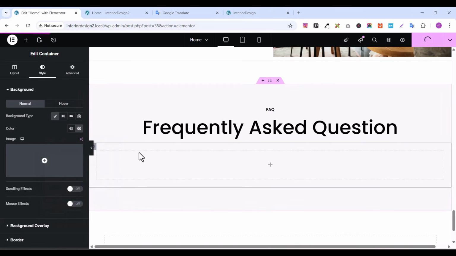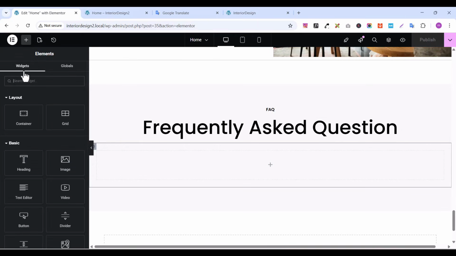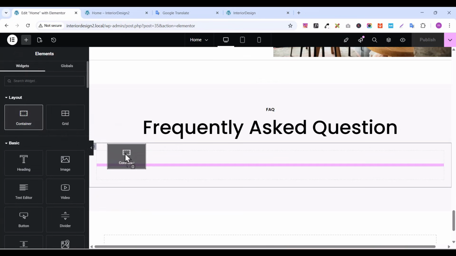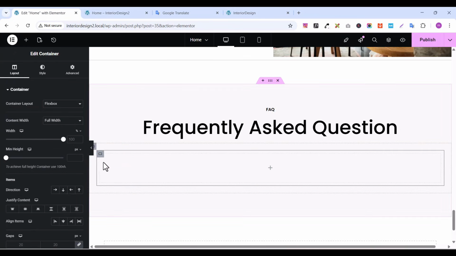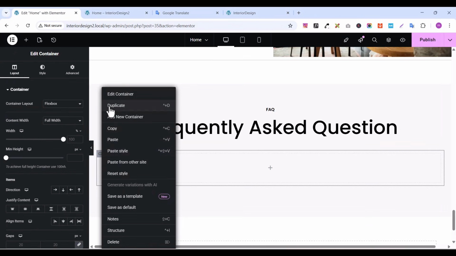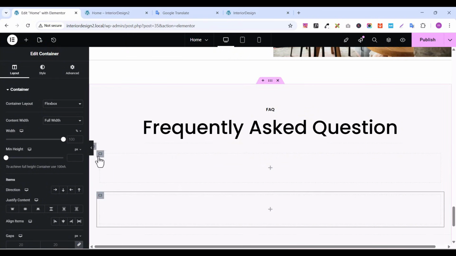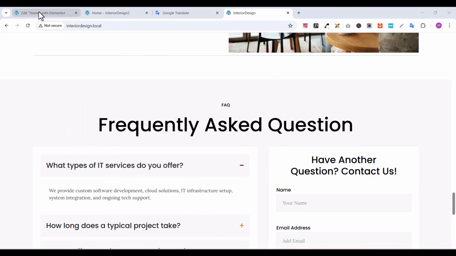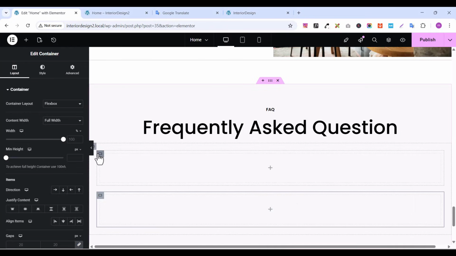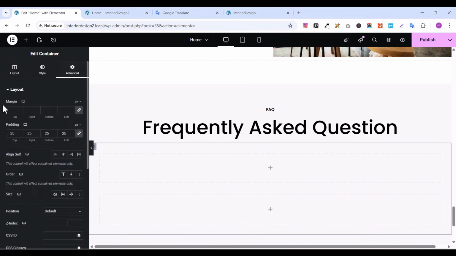So from here, we are going to add a container inside this by going to our element panel, drag this container, and after that, duplicate this container like this. Okay, so let's select this again. Let's remove the padding of this one, right?